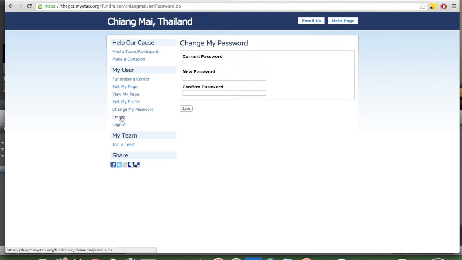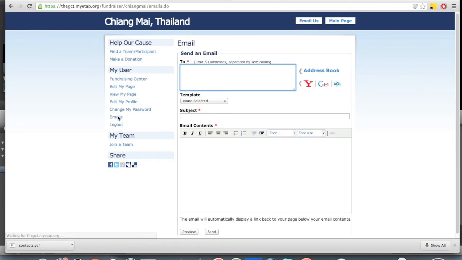But the most important thing that this system is going to be used for you is the email system. Now the email system is incredible. I love this email system. It allows you to import your address book by clicking on Yahoo, Gmail, or AOL. Unfortunately, the code in this link is broken right now, and I've alerted eTapestry, and they have their development team fixing it. However, once that link is back up, you'll be able to import those email addresses.